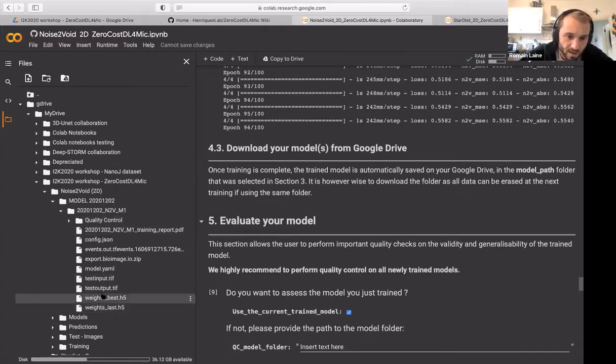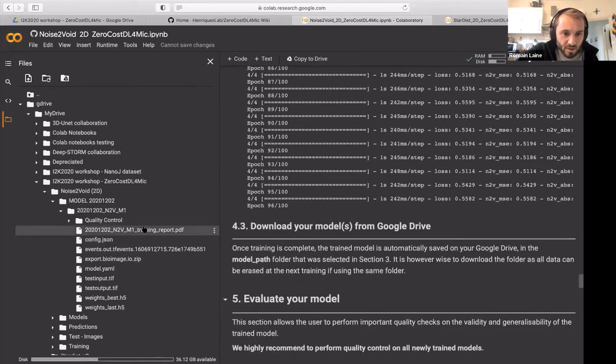The weights right here. And as I was telling you earlier, the best weight might not be the same as the last weight, so those are saved as separate files. The best weight is the one that is saved right before it started overfitting, if it did. There are some test output images. There's a model export that will be compatible with running those models on other platforms, and we'll talk a little bit about this. There are a few more bits of information that are useful for the model, but importantly, there is a PDF export here, okay?